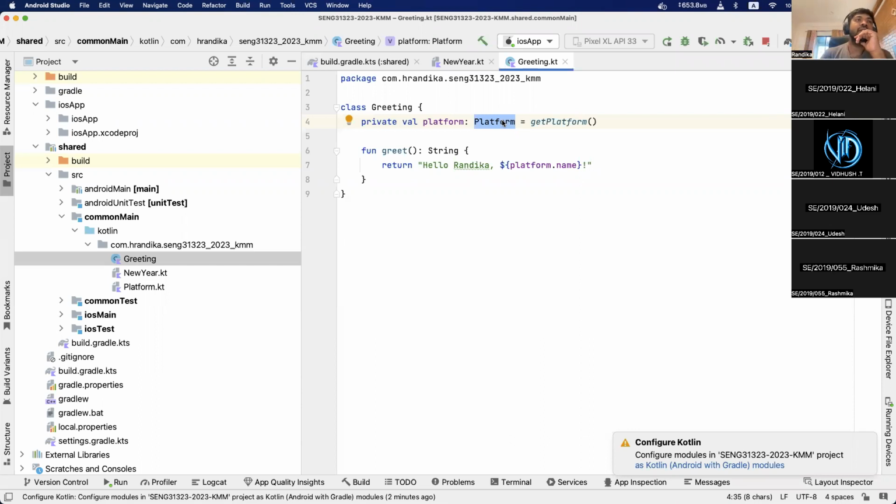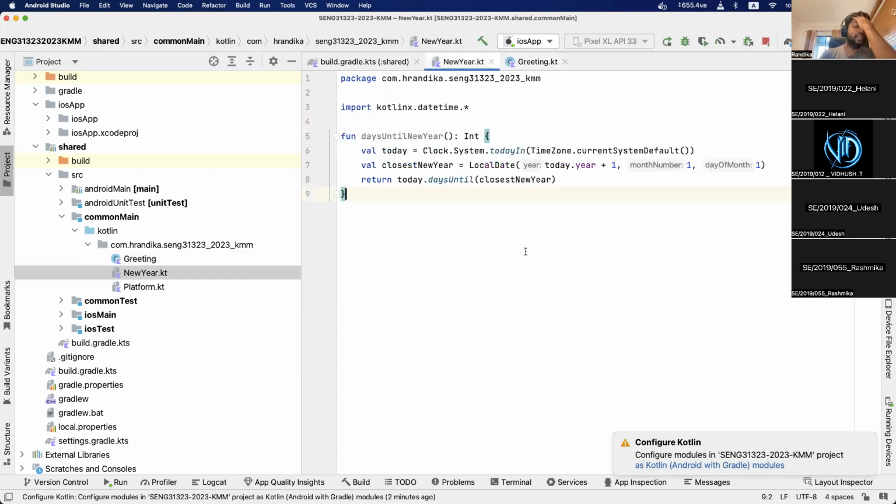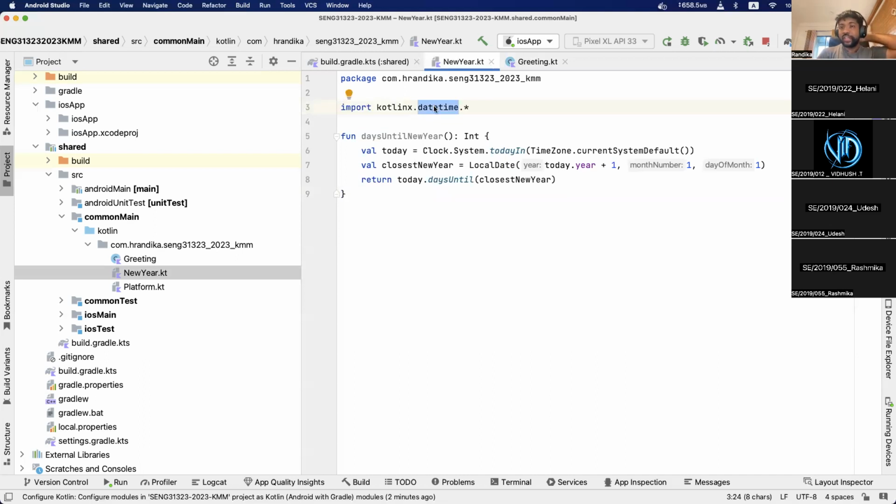But in this scenario, getting the new year, we are not going to do that in two different ways, but we're going to utilize the existing library, the Kotlin X datetime. Fortunately, Kotlin X datetime is KMM compatible. That means you don't need to implement the code in Android and iOS. It is compatible on running both of the applications, both platforms.